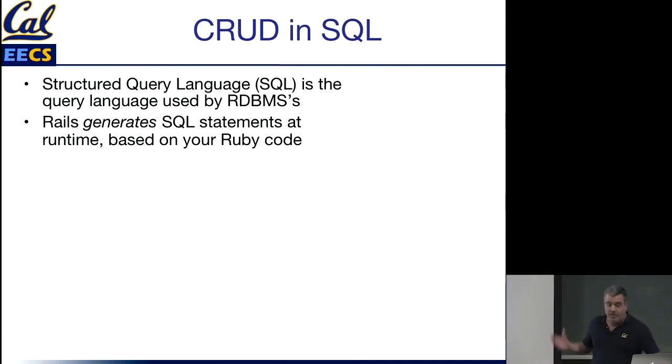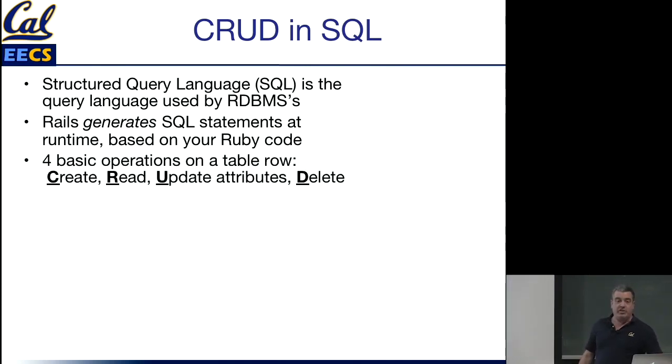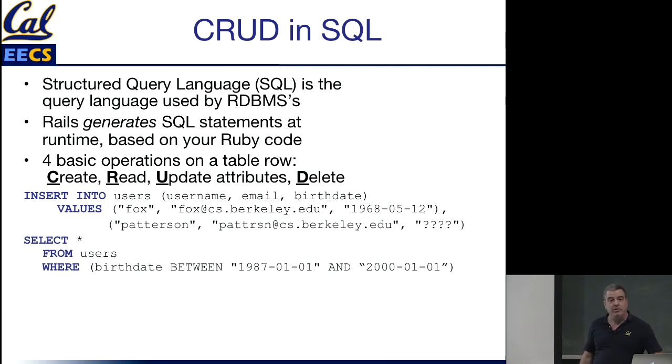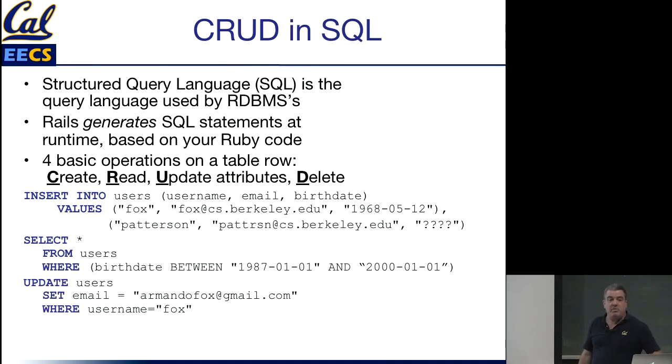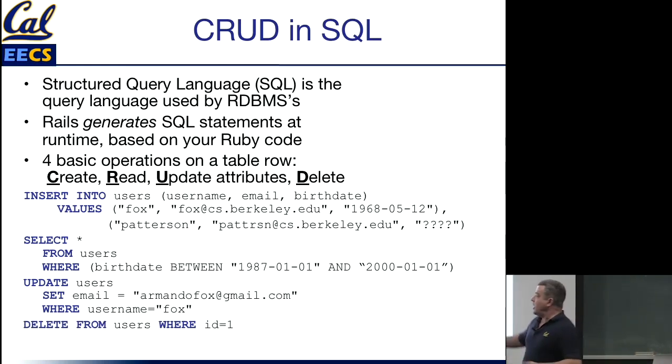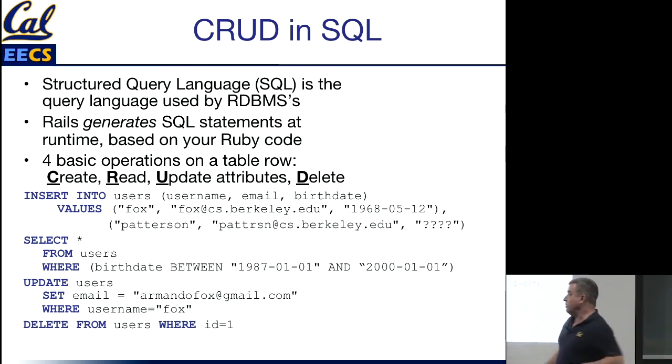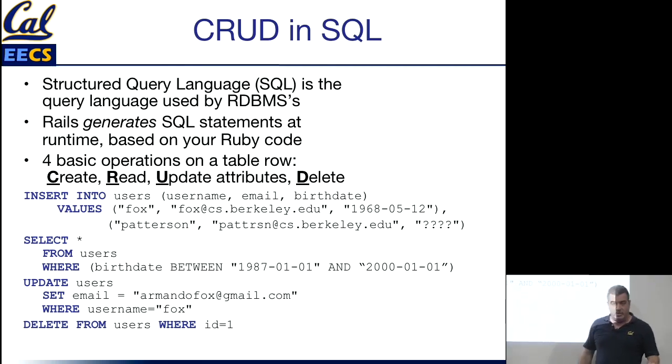So as you might imagine, SQL allows us to do the basic operations on a table row. It actually allows us to do a lot more. But the basic operations on a table row are represented with statements like insert into for create, select from, which is a way of picking records that match certain criteria, update records, meaning if a record has a certain criterion, modify it so that its attributes take on some other values, or destroy records. Again, you do not need to copy all this down. In fact, most of the time, you will not ever have to deal with it directly. But when you see it in the log of your application, I want you to recognize what's going on, and so you'll know where to go for help.